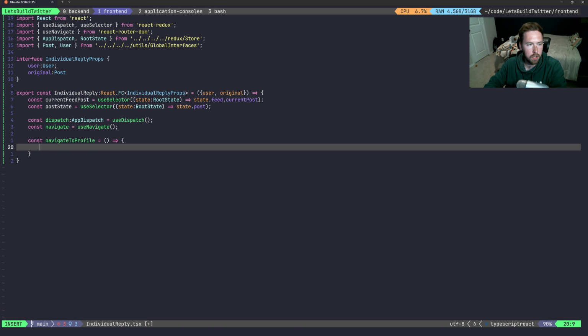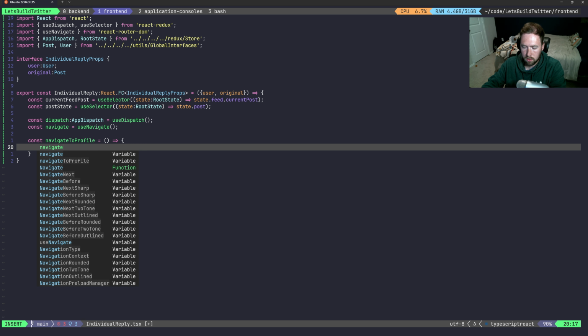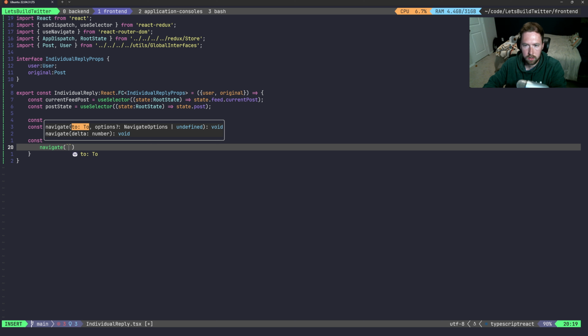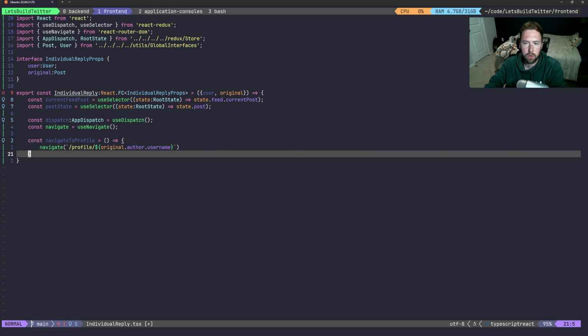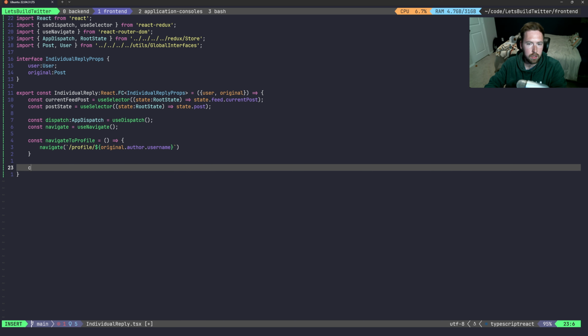Then inside navigate to profile, we'll navigate to slash profile slash dollar curly brace original.author.username. That's what we did in the last episode, so I don't know which one of these is wrong. I'll have to go through and fix it, but it should be fine.